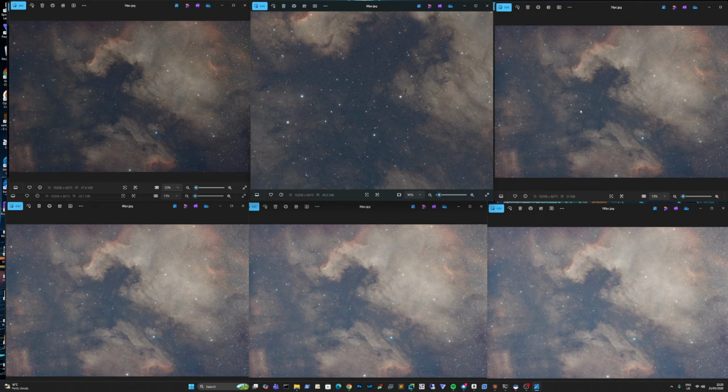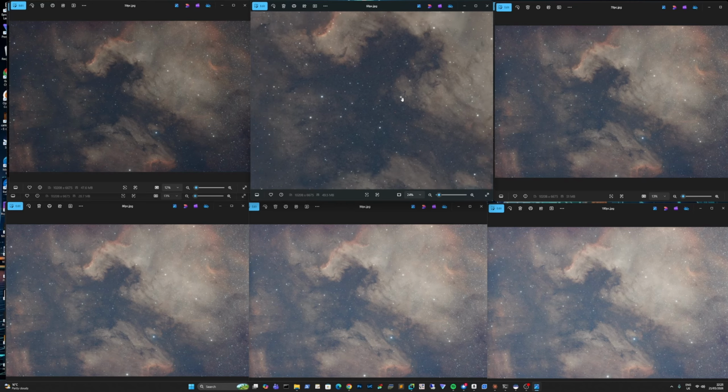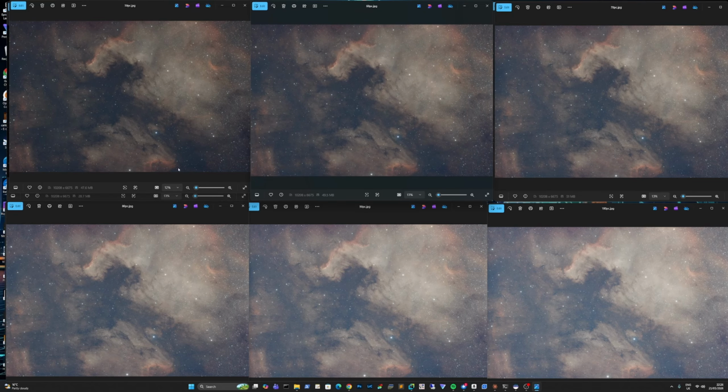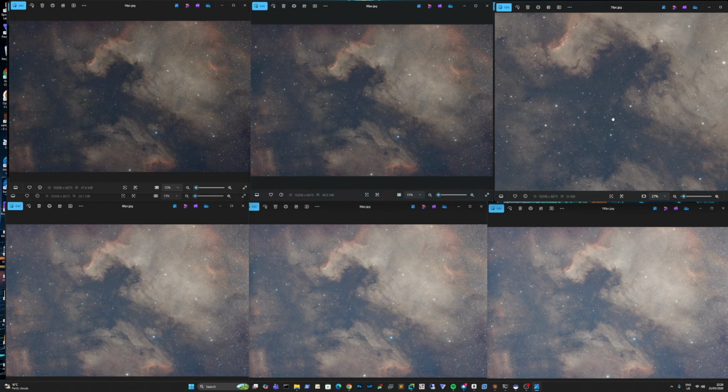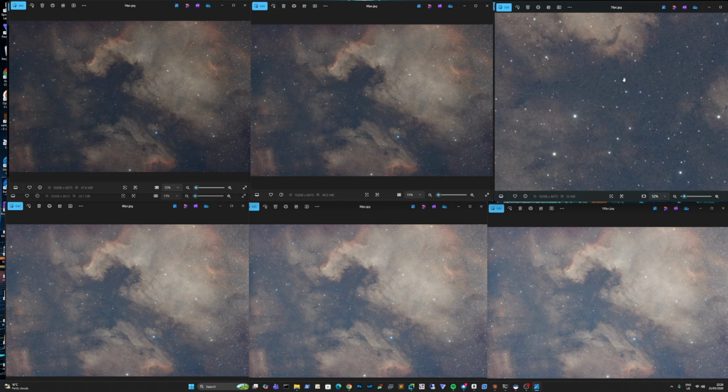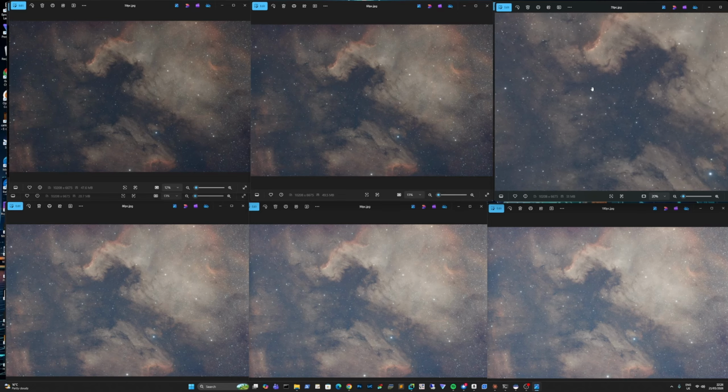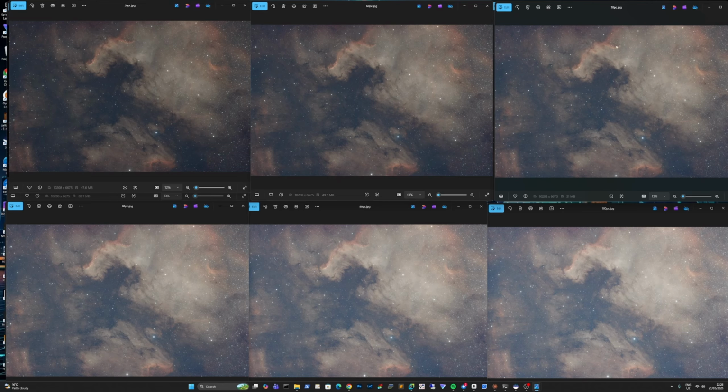Okay, so I've had a bit of a shift around on the screen. So now you can see 50, 60, and 70 on the top, and you can see 80, 90, and 100 on the bottom. As you can see, as we increase that stretch intensity, the brightness of the image is getting higher and higher. You can see as we get to about 70 here, it is starting to bring out a lot of the background noise, and that makes it a bit more visible. If that's how you want your image to look and you want to bring out those extra darker values, then by all means.